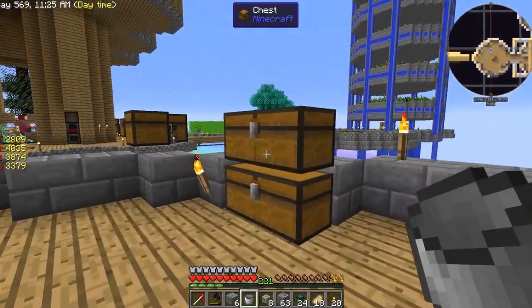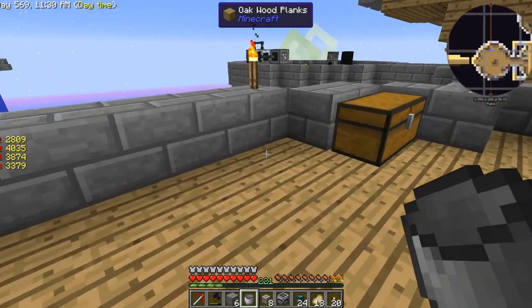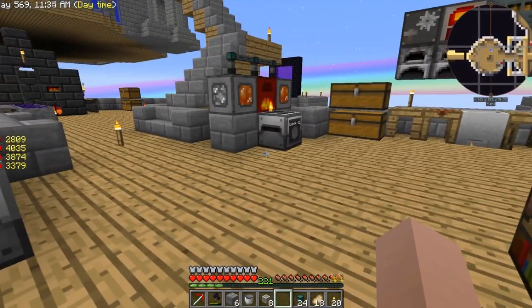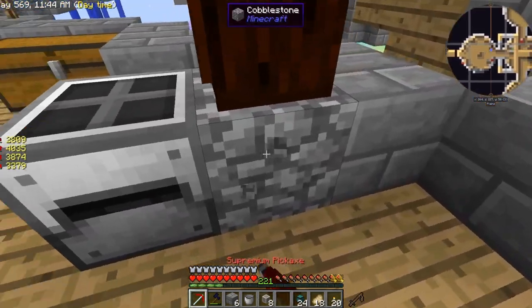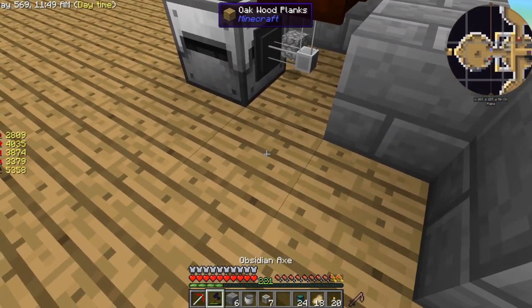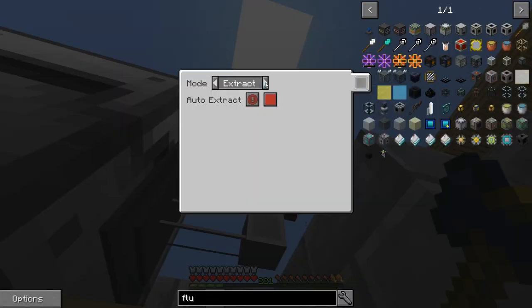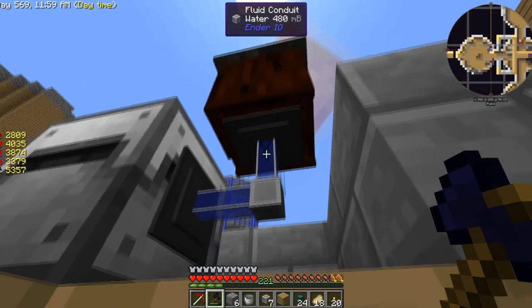We're going to grab out the quantum tank here, and we're going to literally pump the water into a quantum tank constantly. See? So we have a quantum tank over here storing up loads of stone. And we're going to have this guy here, hopefully, cross fingers, because this was a tip. Extract and turn off. There we go.